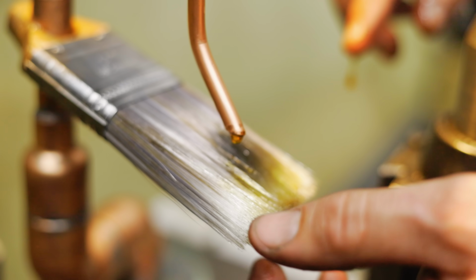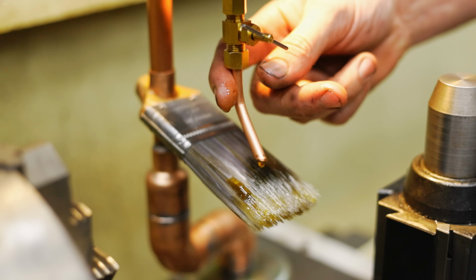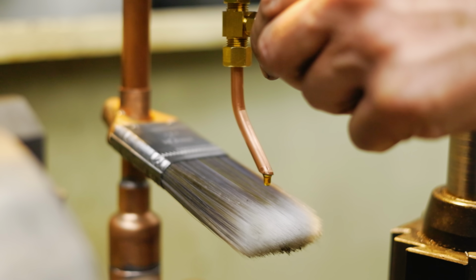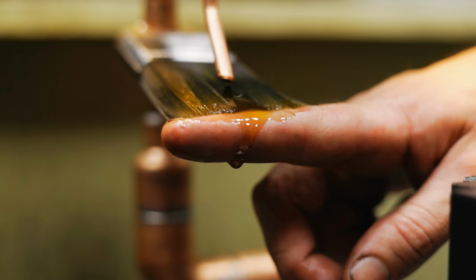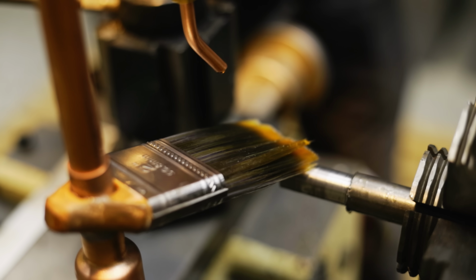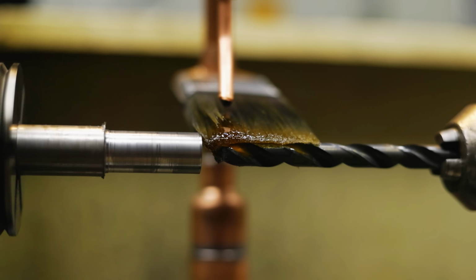And then maybe this part of the brush is getting more saturated. I could just push the toilet over and saturate another part of the brush, where before I wasn't able to pivot this on the Popular Mechanics. I also switched brushes. I went with something with a lot more bristles all the way to the end, and this is also 2 inches wide. I really want to try it, so let's cut this 3/4 inch cold roll steel bar.